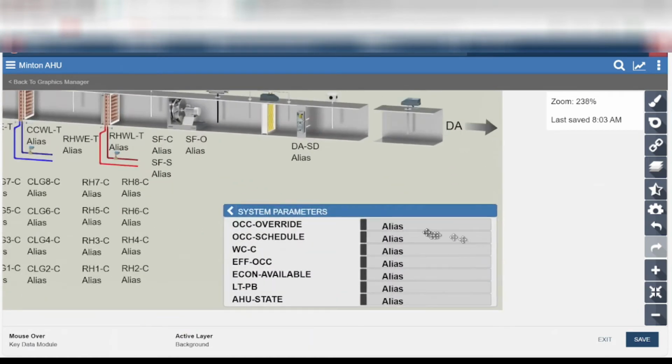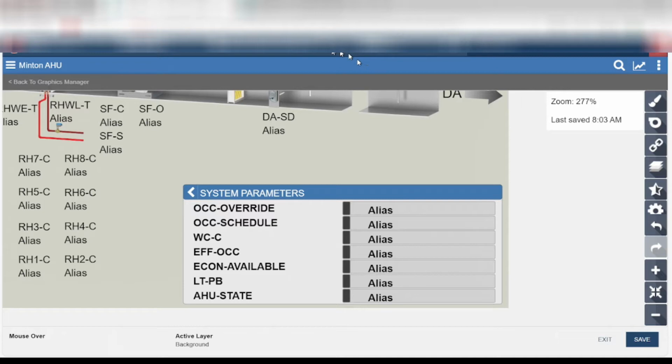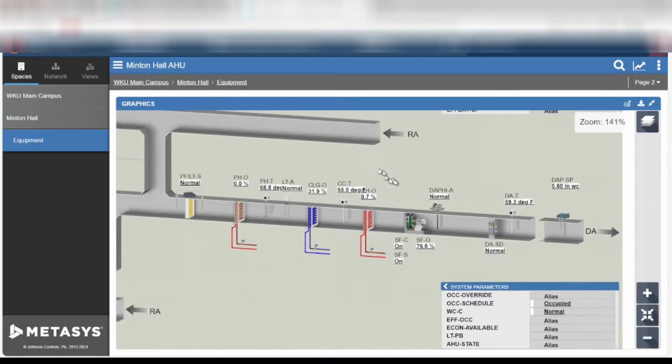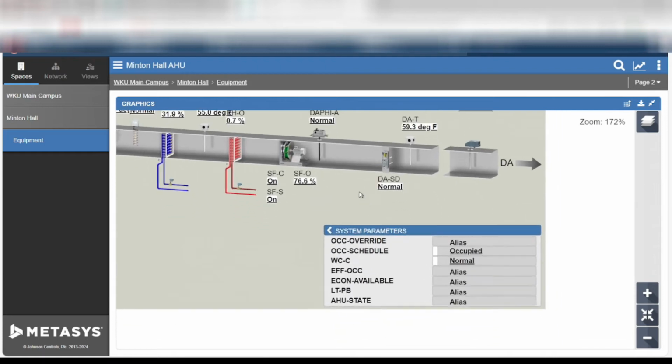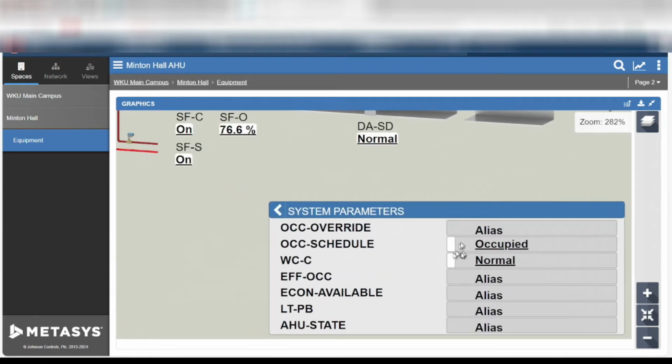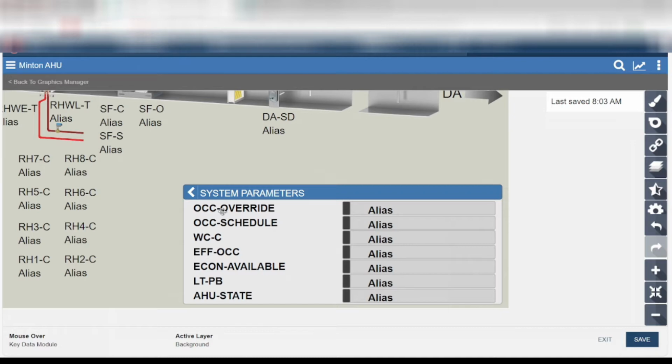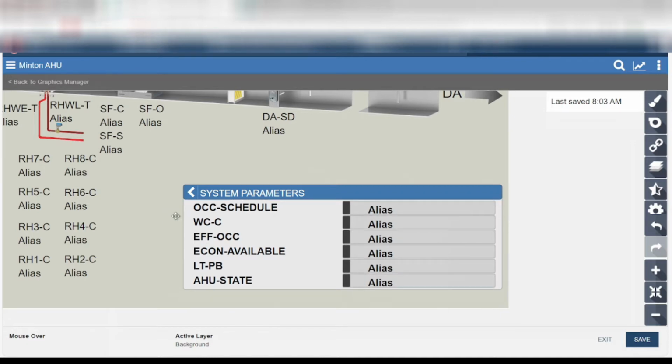Okay, I can pull those points in down here on the bottom. Again, you can see here we have these points that are aliased. They're not in the system. They're points that do not exist in this system. I'm going to get rid of them. Until I hit the refresh, anything that I do is not going to show up on my other screen. So I'm going to highlight this point here. I'm going to get rid of it.